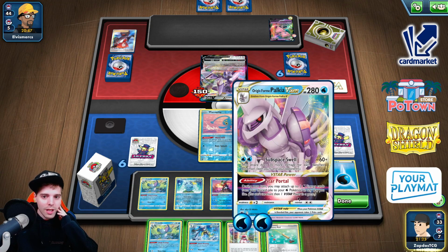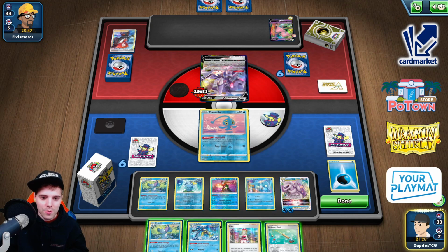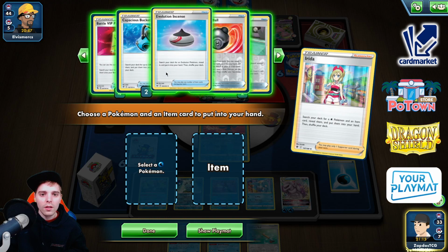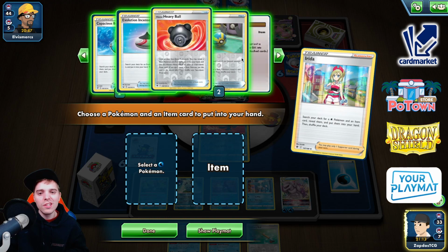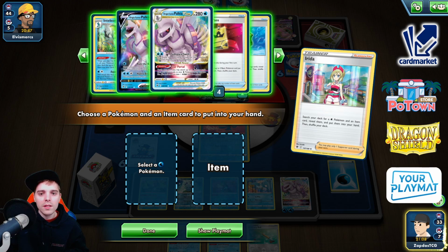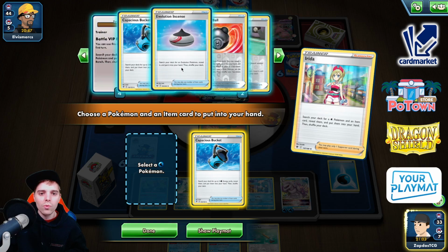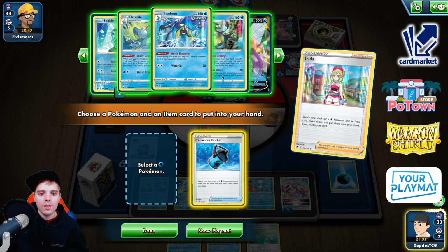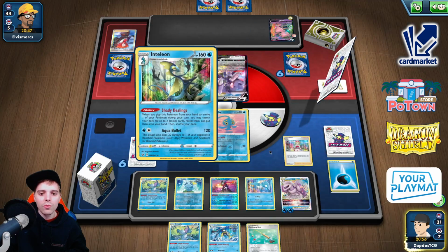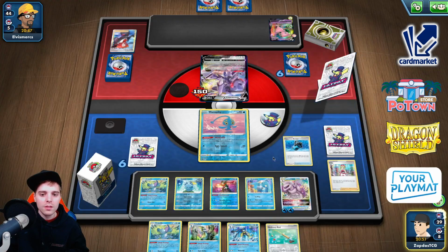Yo, we could swing damage with the Palkia here. I don't want to make this our main retreat option. Let's go, Irida. This guy is still stuck, not going to be able to attack us, but he could evolve, which is something I don't want to be seeing. Scoop Up Net is great. Capacious Bucket is going to lose ourselves a lot of energies, which is something I really don't want, but sometimes we don't have an option. Let's just take this one. We already have everything we want. This is probably going to be some sort of a one-sided match. Let's take out these.